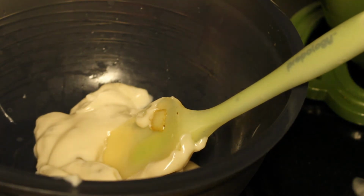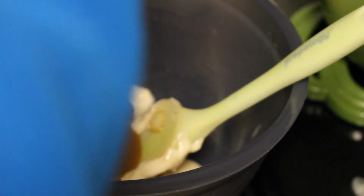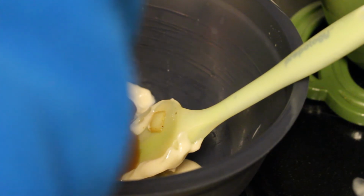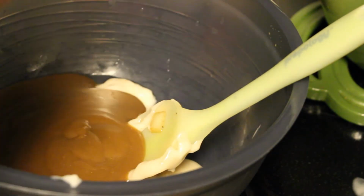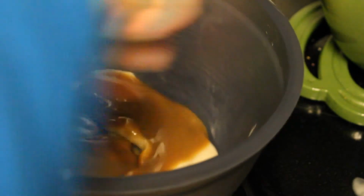Okay, so that is the cream of mushroom soup. And I am making a mess. And I am going to mix the, I have the Heinz savory beef gravy. I'm going to mix these two together. I don't quite use that whole jar. And we'll just mix these two together in the bowl. So this is going to go on top of the mushrooms and onions.